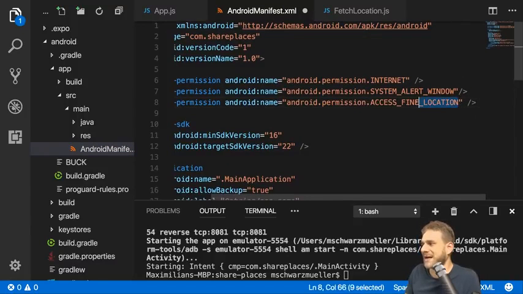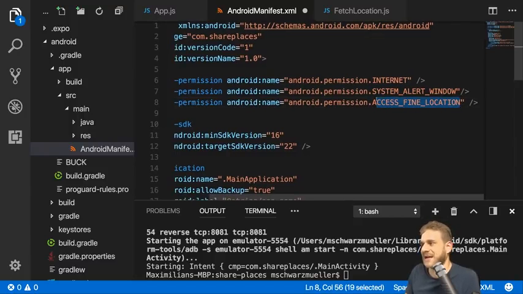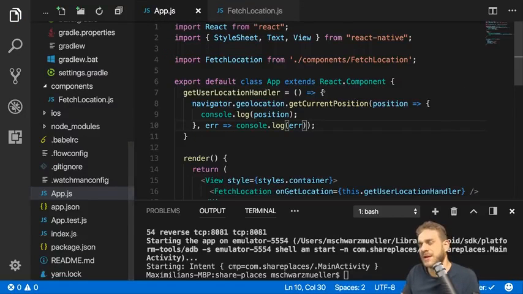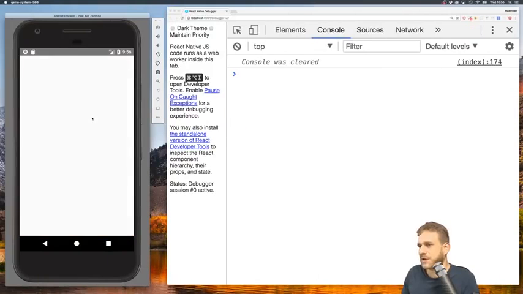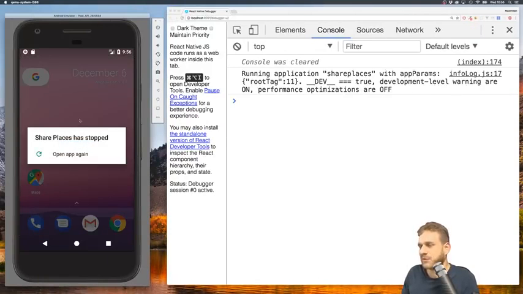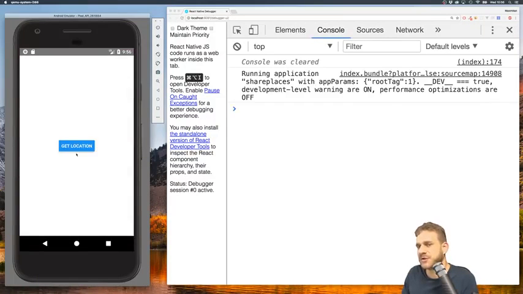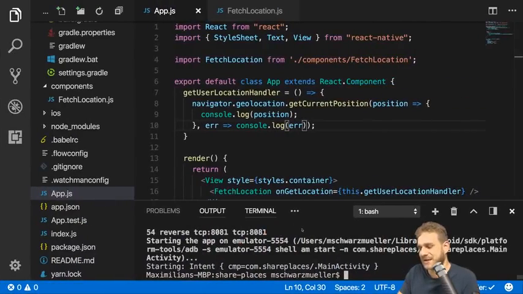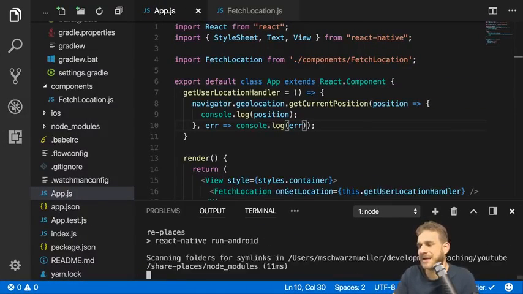And you see we try to access the user location here in the end. Now with that entry, we basically make Android aware of that permission which our app eventually needs. And it would show that permission when we install it from the App Store. So now with that added, if we reload the app, it will still crash, because what we will need to do here after we edited the manifest is run Android.